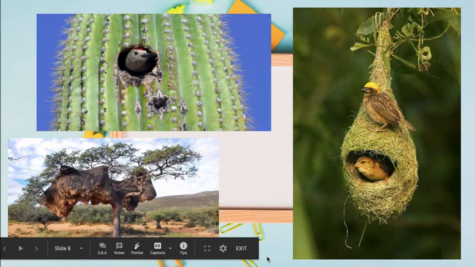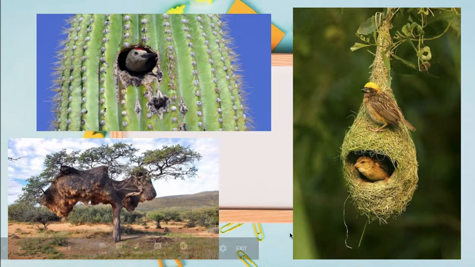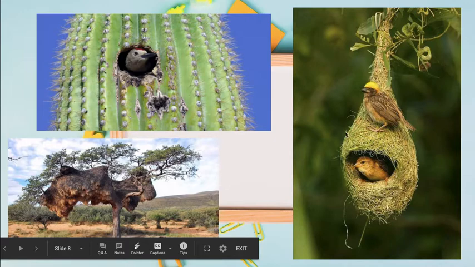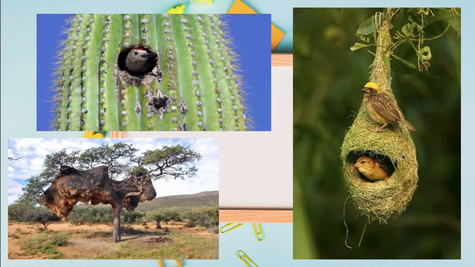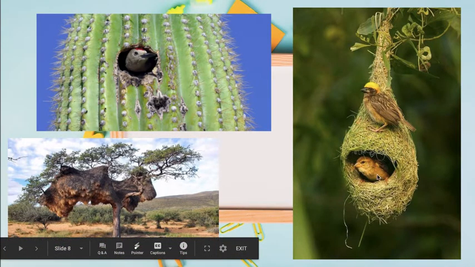And here are just some really interesting nests that I found. This one over here is kind of a teardrop shape to it. It looks like it's made of just grass almost. It's hanging from a tree, and then the birds go kind of like inside, like they made their own birdhouse.